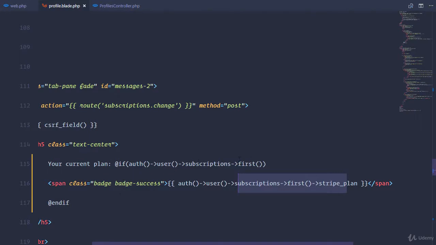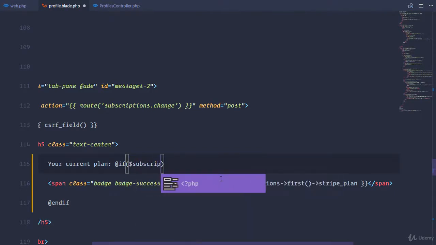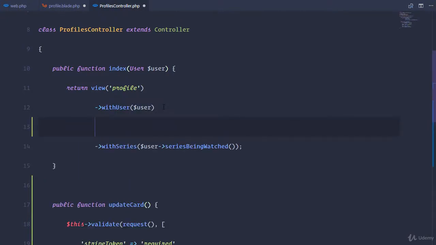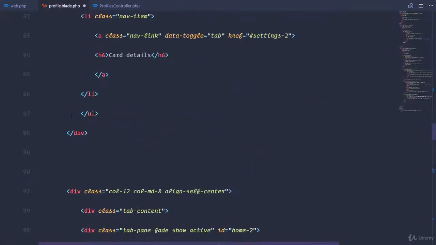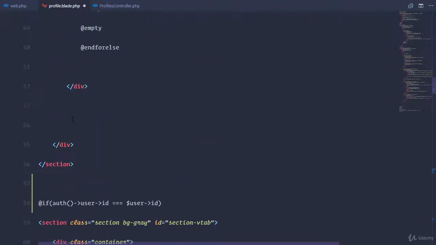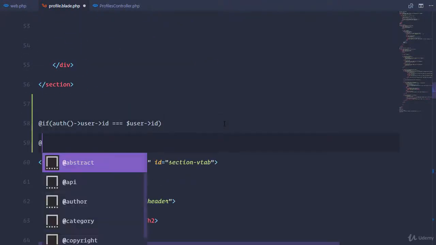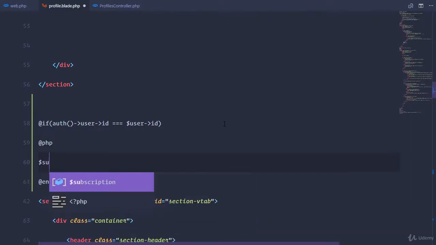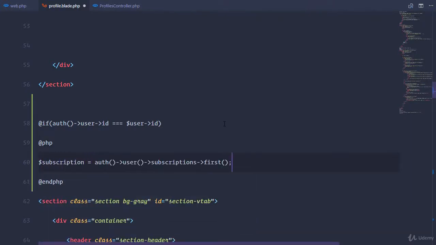But what we could do is save all of this subscription in a variable, and we simply access it. So I'm just going to put subscription right here, and in my controller, when we're passing the user and the series, I'm going to pass with subscription. And right at the top, before the beginning of this block where the user can view his details, I'm going to say open PHP and close PHP, and subscription is going to be equal to the authenticated user's first subscription.